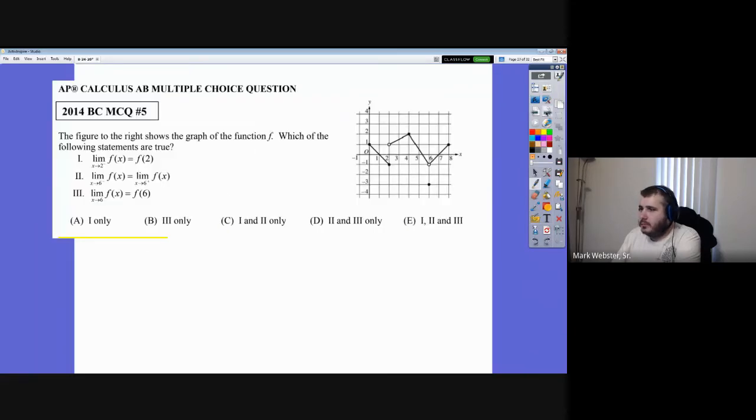Okay. Here is a question taken from the 2014 calculus exam. This is taken from the BC exam. The BC does have some AB stuff in it. And this is multiple choice question number 5. Now, I will be very honest with you. This structure of question, where you've got the 3 things and then the multiple choice of which of those 3 things are true, is designed to be a time waster.